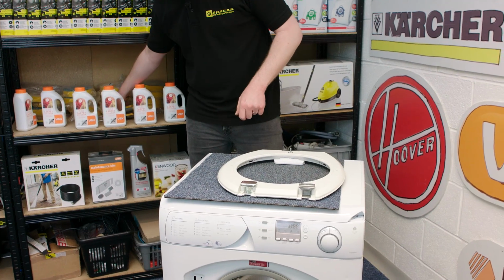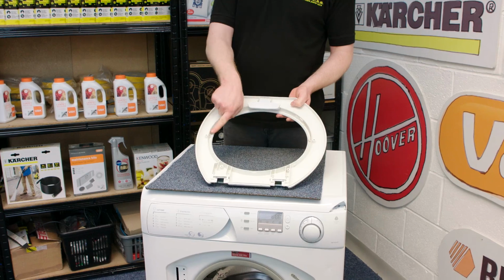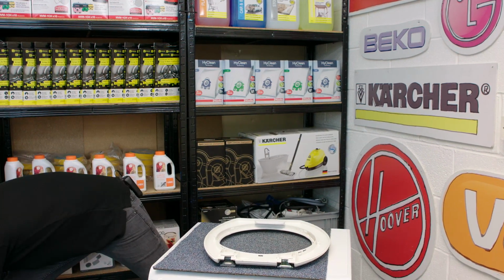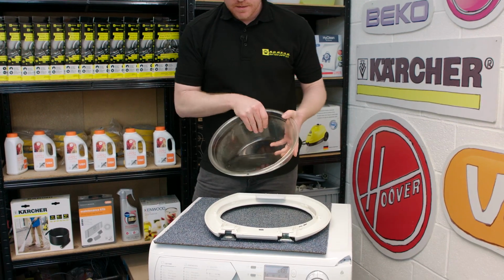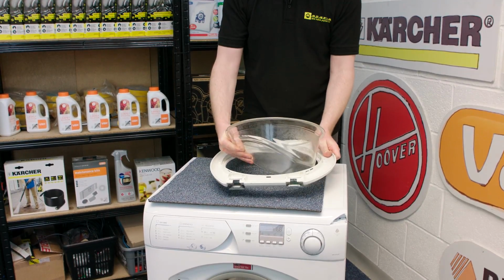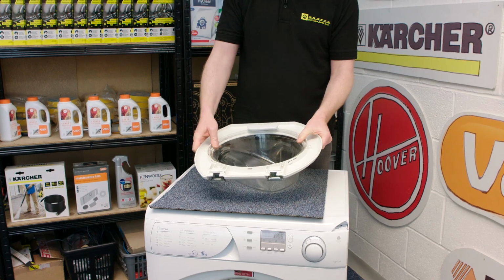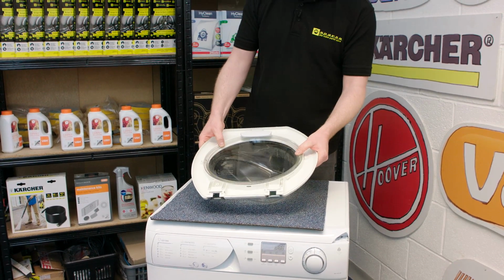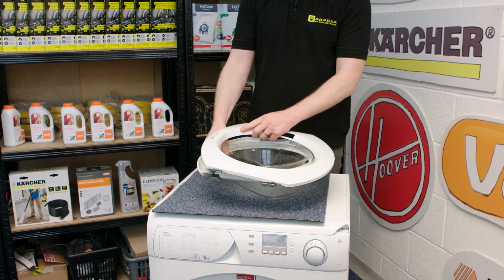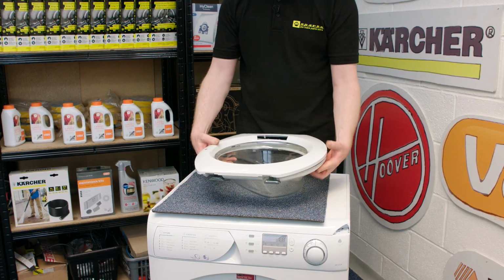With the hinge now in place, I can put the 2 pieces of the door and the glass back together. Now, the glass only goes in one way. We have this nodule on the door, and we have a corresponding mark on the glass as well. So we have to tuck that under the handle and then position it in place, and then we can place the outer door on, making sure that the handle goes through the little gap.